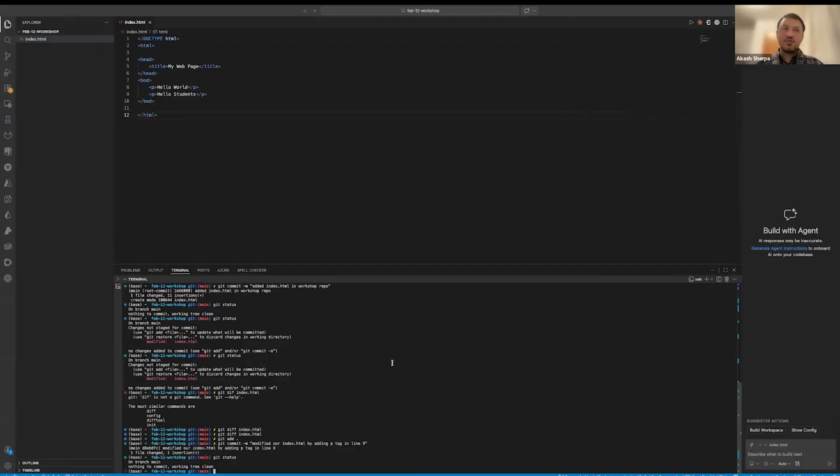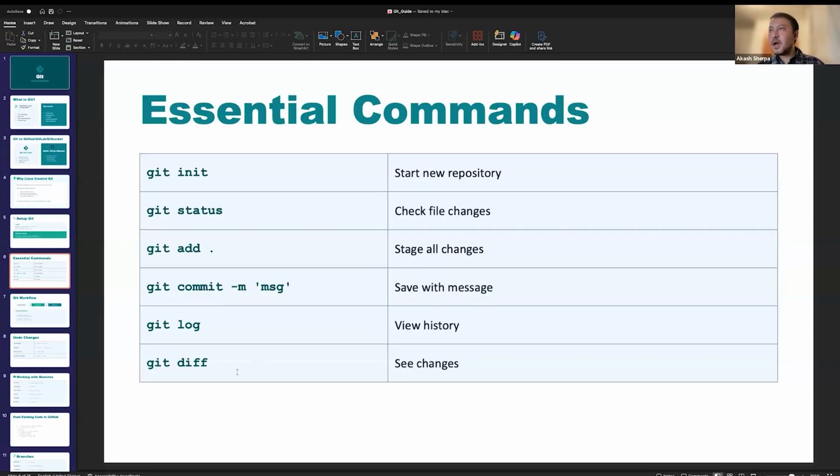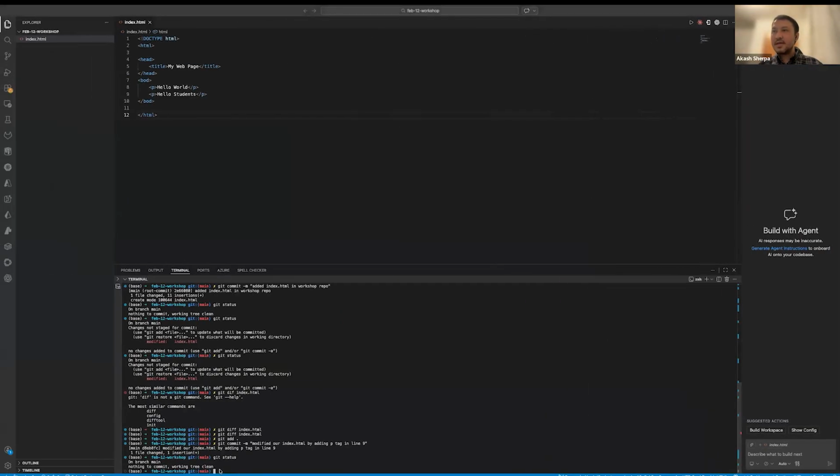So I'm teaching you right now everything from the command line, right? It's also possible to do it from a GUI. For me, I like to type commands more than these graphic things. But I will teach you from here also how you can do it from a GUI. Okay. So we know how to diff, and you can use a git log.